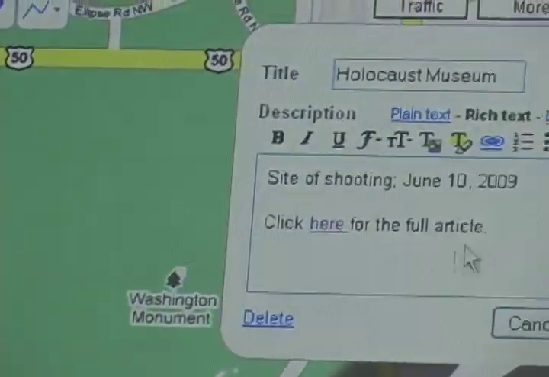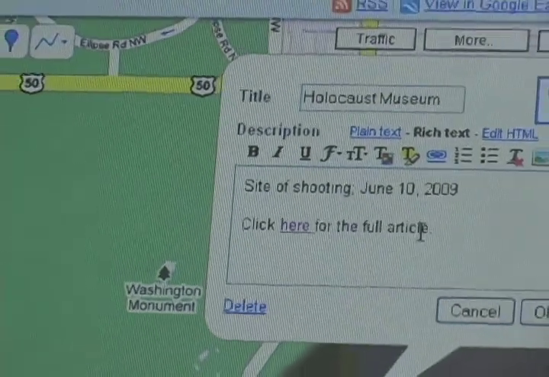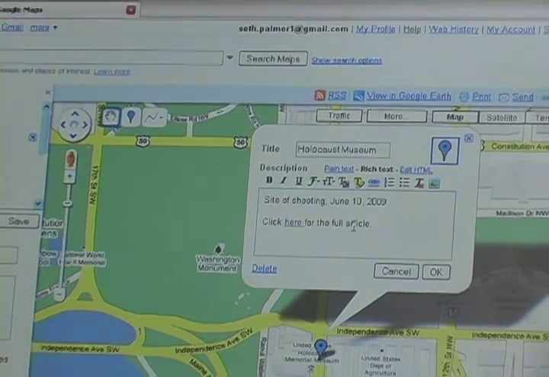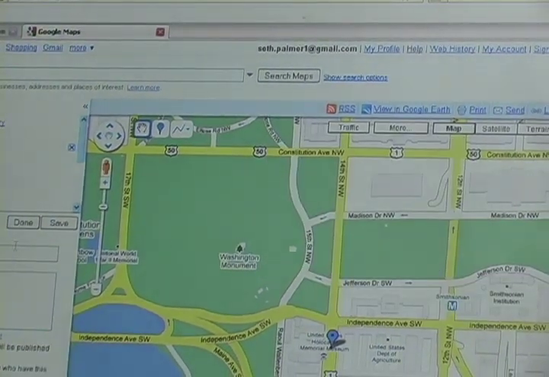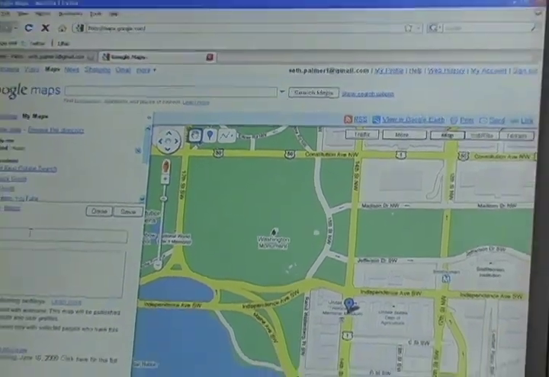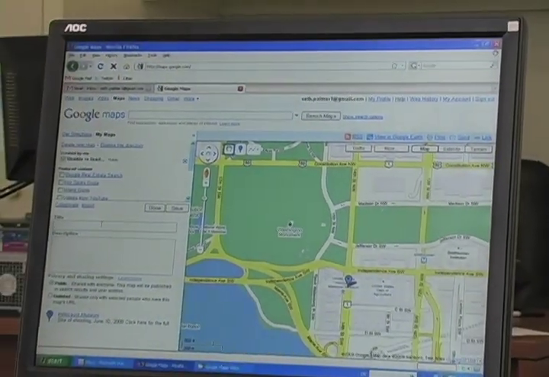And you just link it wherever you need to go to put in an article or a blog post or what have you. Once you're done with this, you click OK, and then this brings you over to this portion. It has a title and description. This is for you to know what you're linking to.